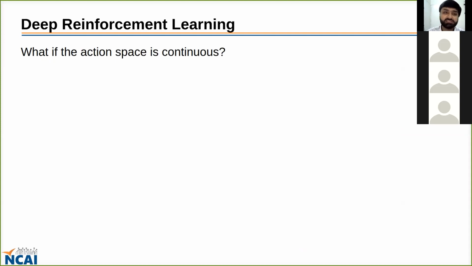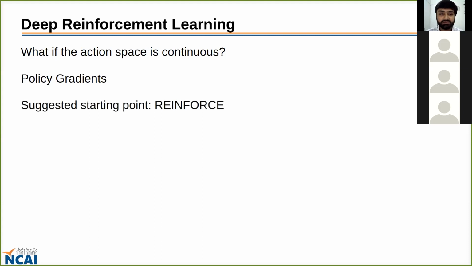If the action space is continuous, deep Q learning cannot be applied. Why? Because as you saw, for each state input, we had a particular number of actions. For continuous action spaces, we employ something called policy gradients, which doesn't fit well with the scope of this course. It's a bit more complicated, but as a suggested starting point, if you are interested in continuous action spaces, as in robotics and motors, read about an algorithm called REINFORCE. It's a seminal paper, quite interesting, a bit more complicated, but you'll get the hang of it now that you understand how Q learning works.